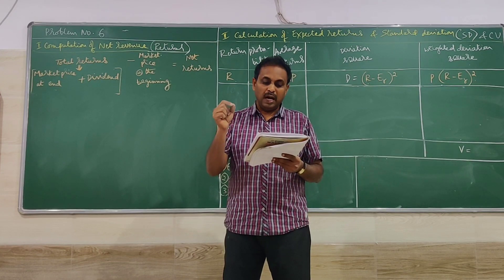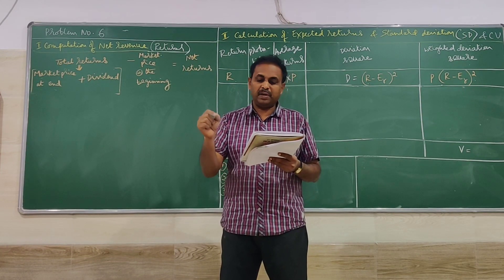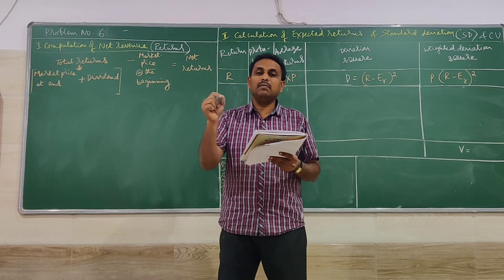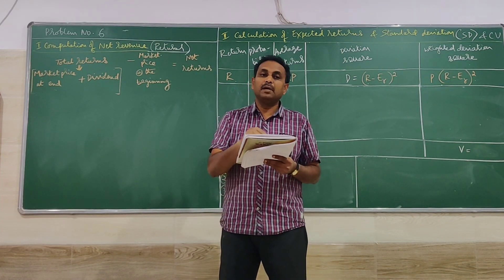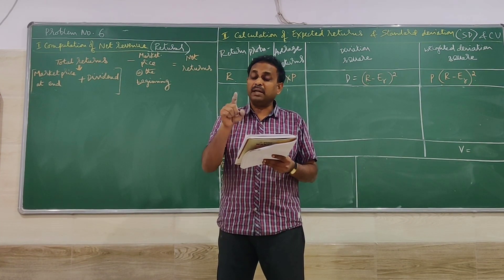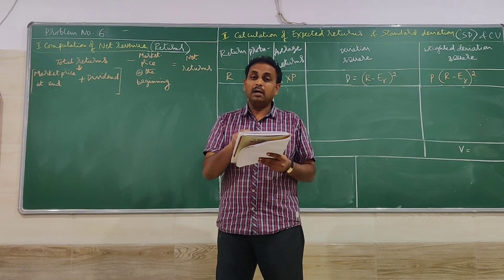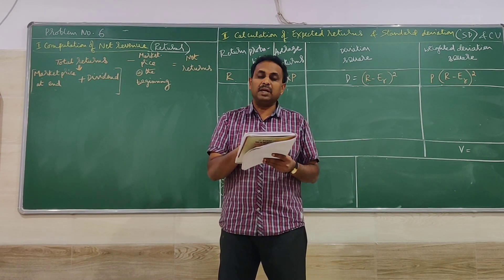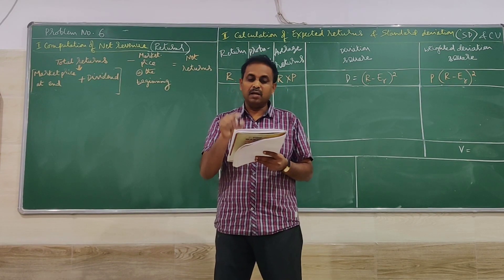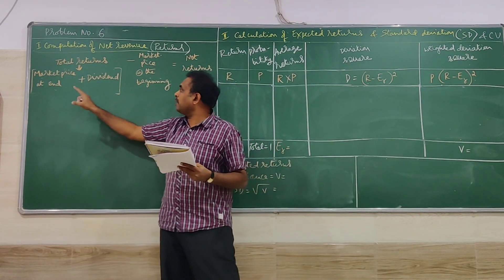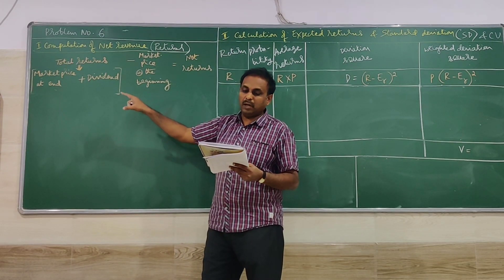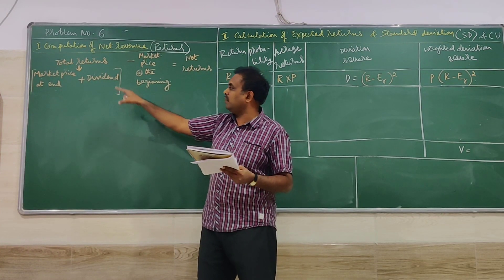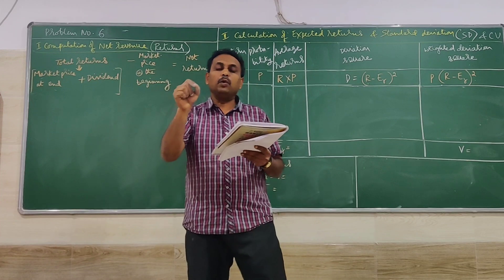Next, the stock may be sold at the end of the year with the respective probabilities. They have given the stock which can be sold at the end of the year. The first column price is given but they have not told at the beginning or at the end in the column, but in the sentence it is given that is at the end of the year. The Rs. 150 is the market price at the beginning and the remaining is the end of the value. You have to be very careful looking at it.